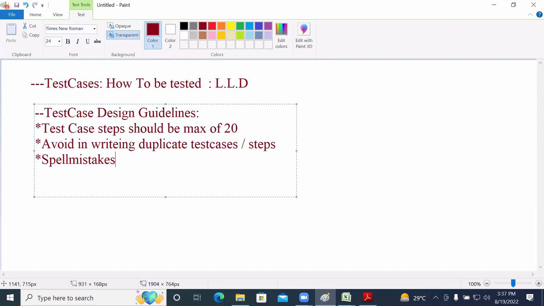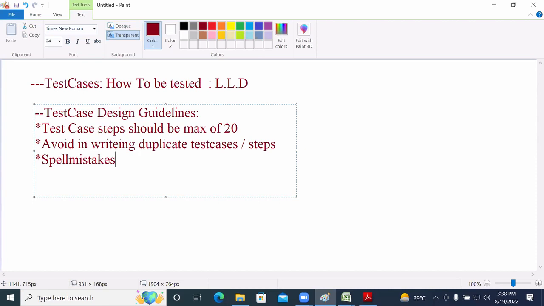Because where are you writing the test cases? Are you writing the test cases in a Word file or Excel? Excel. We are not writing the test cases in a Word file.